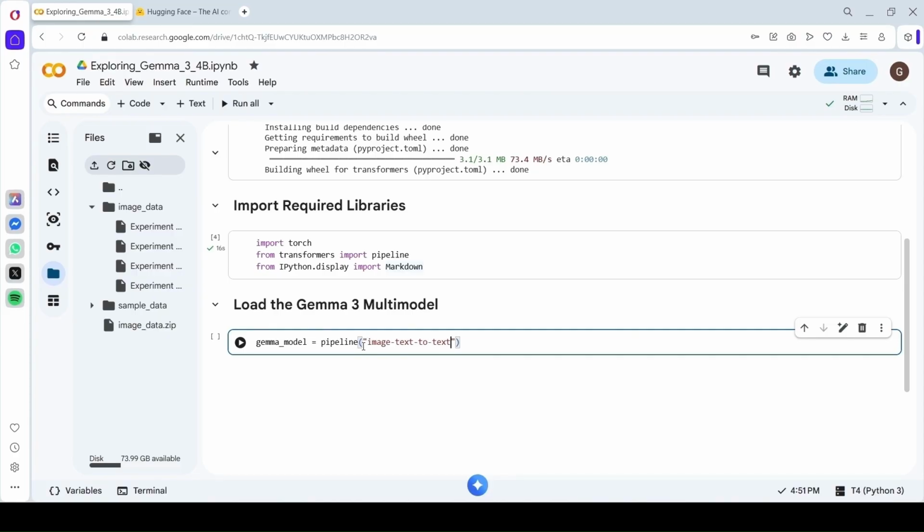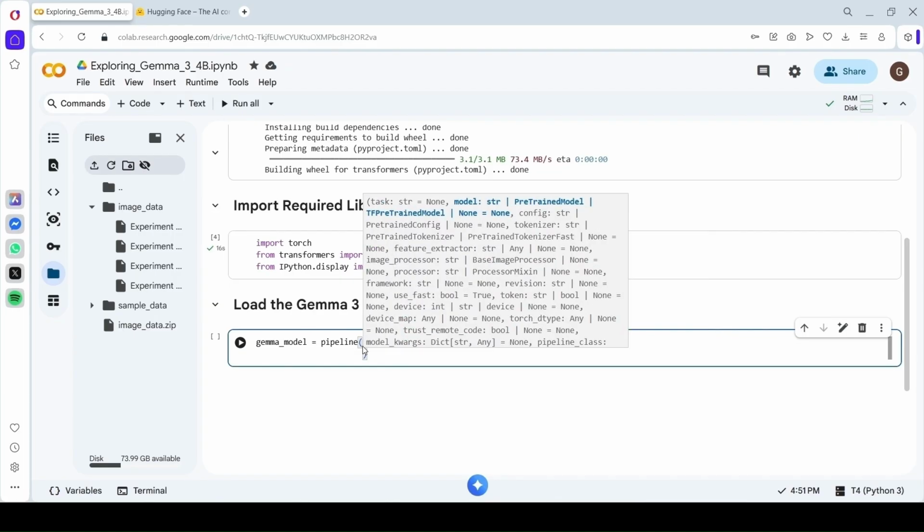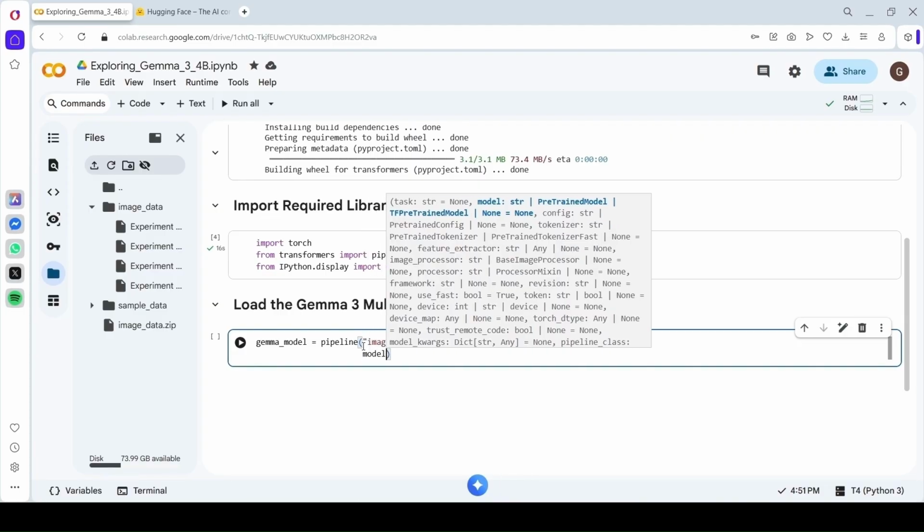So this image-text-to-text specifies we are using a vision language model that accepts both image and text as input and generates the text output. So we will give the image as well as the text as an input and it will generate the text as an output. So this is what it means by this value. Then we have another parameter. It says model. So we will write model here.